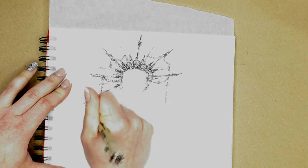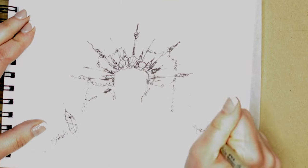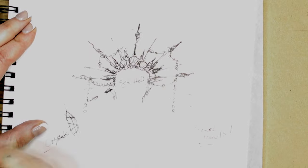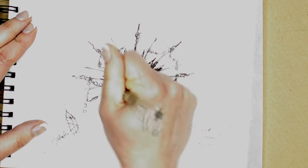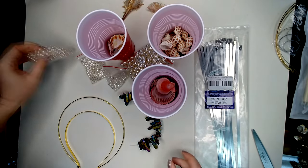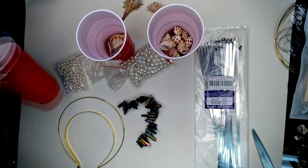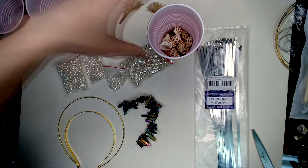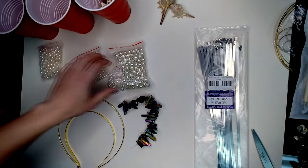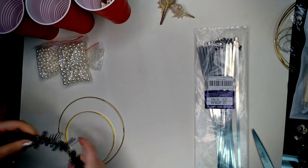Really, the other thing is that if you buy these supplies on Amazon or at Michael's or someplace, you're gonna get a lot more supplies than you would need for just one project. So you'd be able to make more than one crown, theoretically. The things that I purchased were a whole bag of seashells, all mixed, fake pearls in random sizes, and some quartz crystals that have been dipped in, I don't know, an anodizing solution or something to make them look rainbow, and they look really cool.